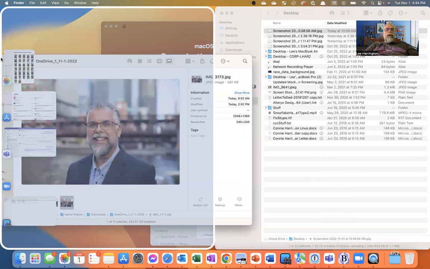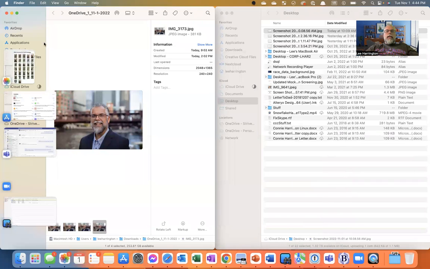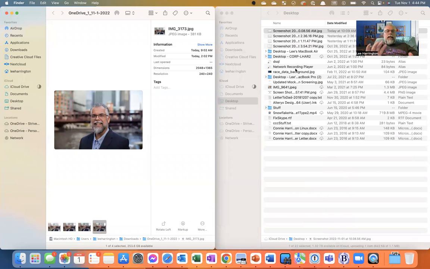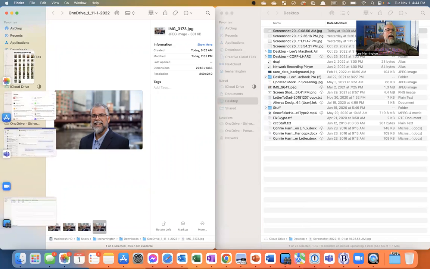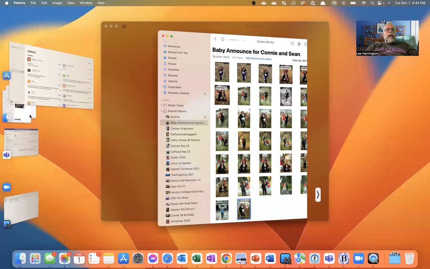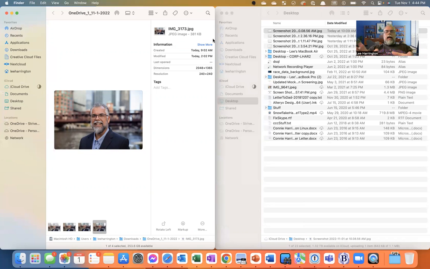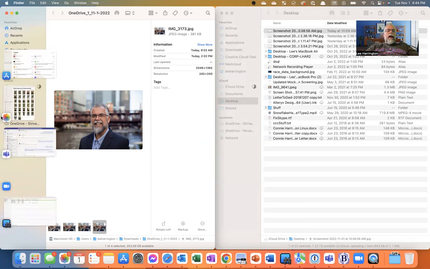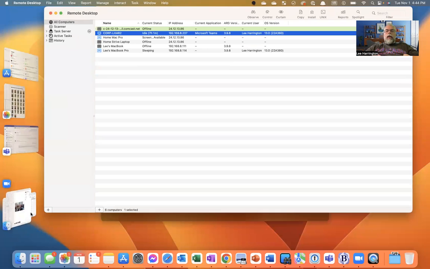And this ability to take the windows side by side, that's BetterSnapTool. It's a great feature from Windows, and BetterSnapTool is just one of several options to get that. But now if I click away on something else and I go back to where I was, it's got the side by side. So don't think of these as just your five most recent open apps, but in effect five different desktops, just with a different user interface.